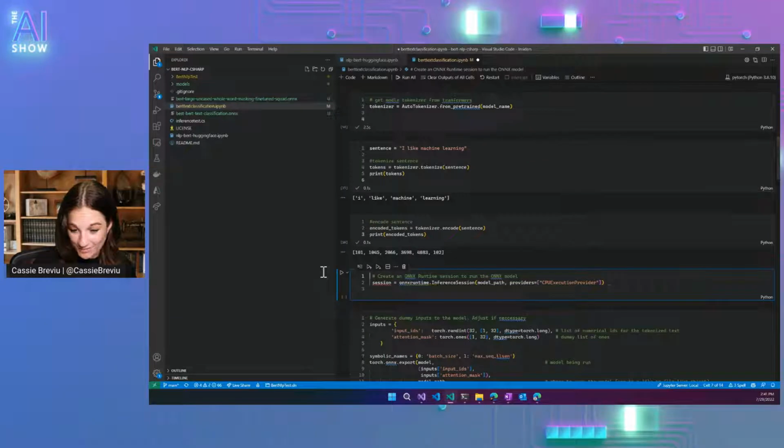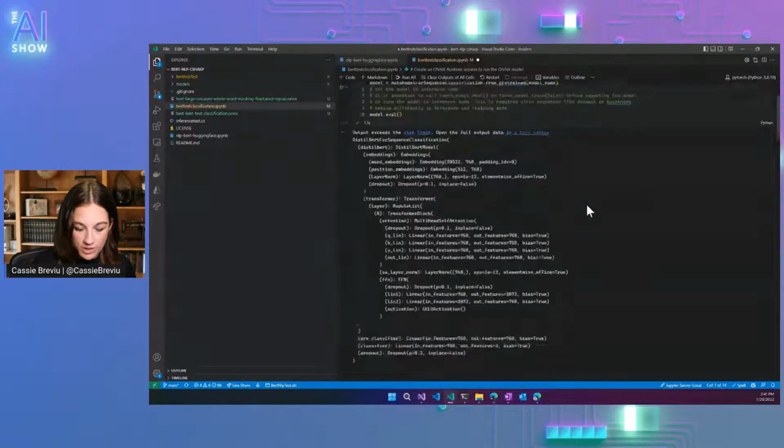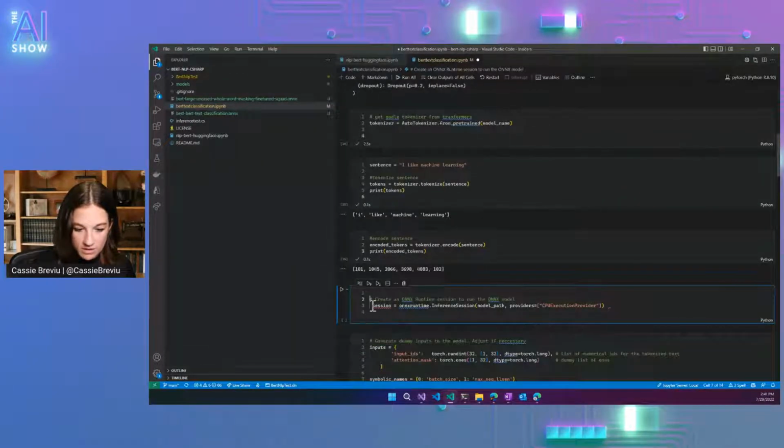We didn't need all that. But we do need to see model path, inference session. Well, we already have ONNX Runtime imported, so we're fine there. Let's call this, because we already have session down there, even though I think we're done running that code, let's just call this text classification session. Or let's call it text session because that's a lot. Okay. So we're creating our inference session.